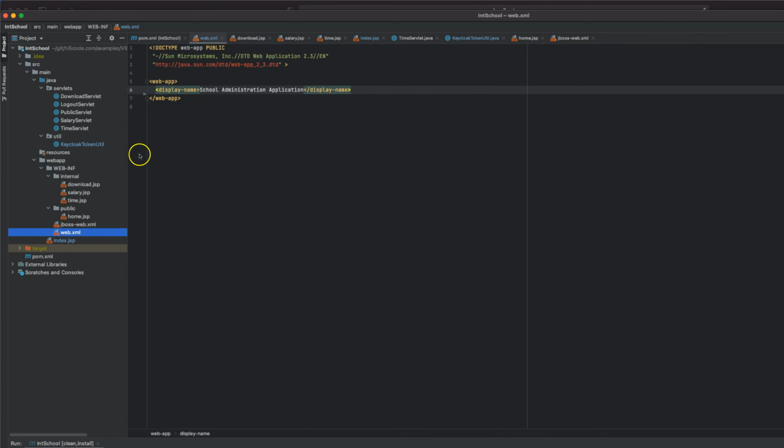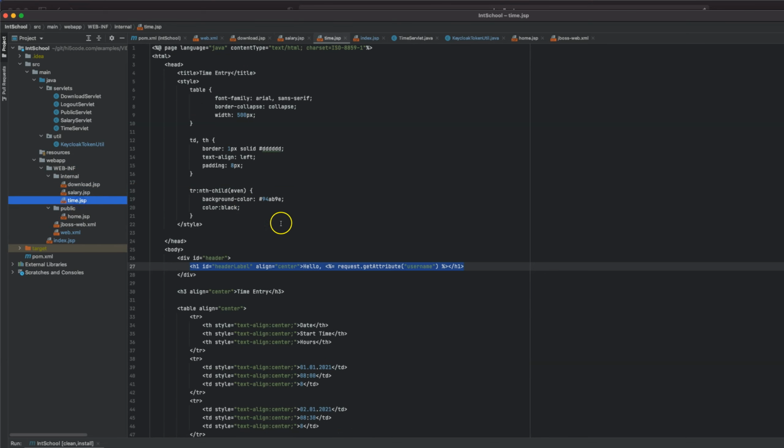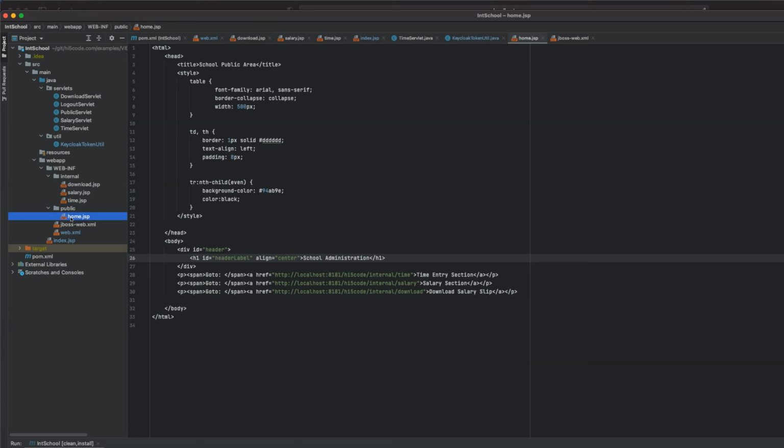So here I have created this Maven application. I have used the Maven Quickstart Web App archetype. So this is my web.xml file, and I have segregated the internal or the private pages like download, salary, and time as JSP pages. Then I have a common or an internet exposed home page.